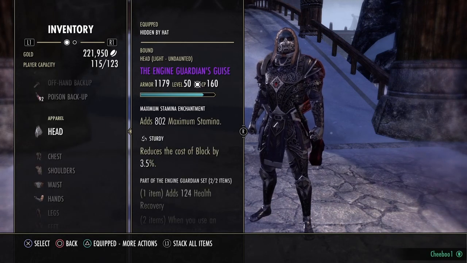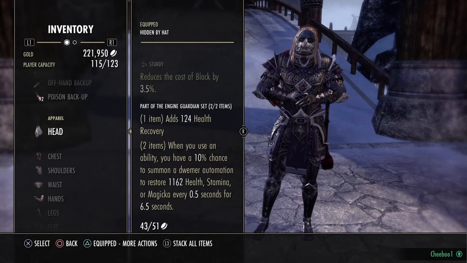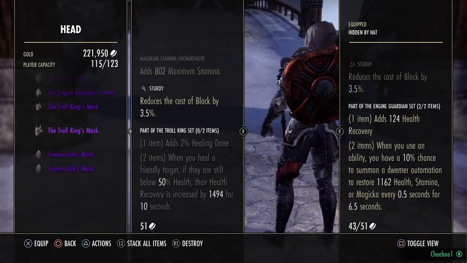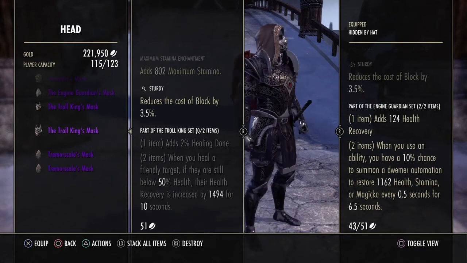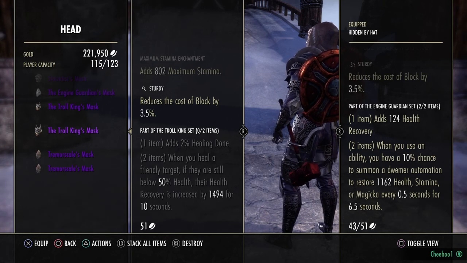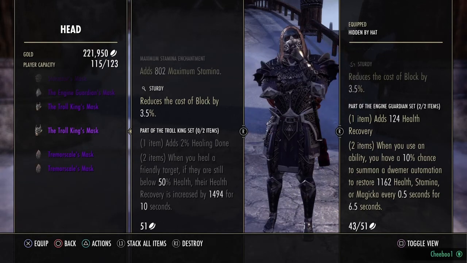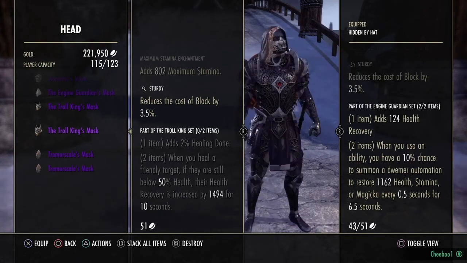For my Undaunted, my Undaunted is level 9. You want to try and get your Undaunted up there. It definitely helps play a part in your max stam, max health, and max magic. If I was not running Engine Guardian right now, chances are I would be running 2 Troll King. This is very helpful in werewolf form as well. When you heal a friendly target, or yourself essentially, if they're still below 50% health, their health recovery is increased by 1494 for 10 seconds. So with nothing put into my health recovery, I'm at about 1800 health recovery when this is up. Very nice. Not the greatest, but it's very helpful for group play as well.